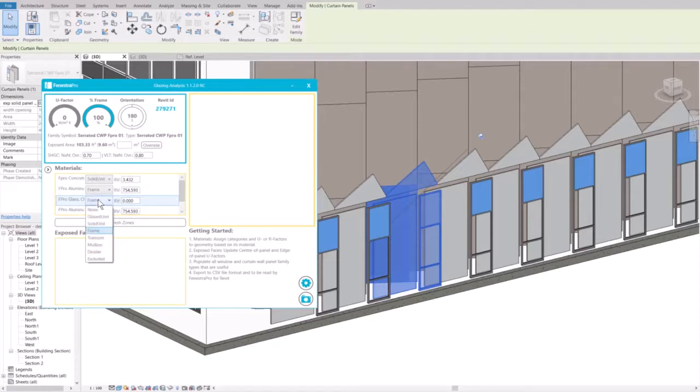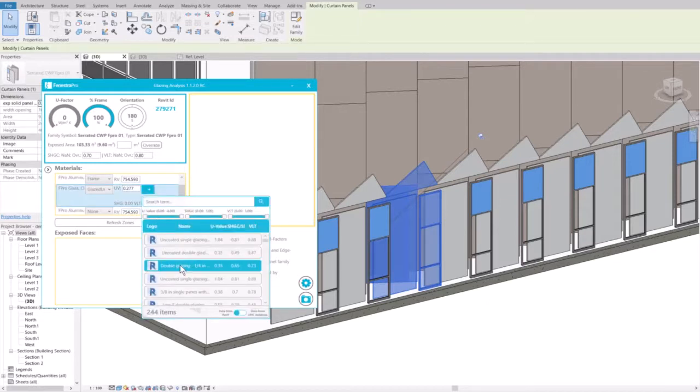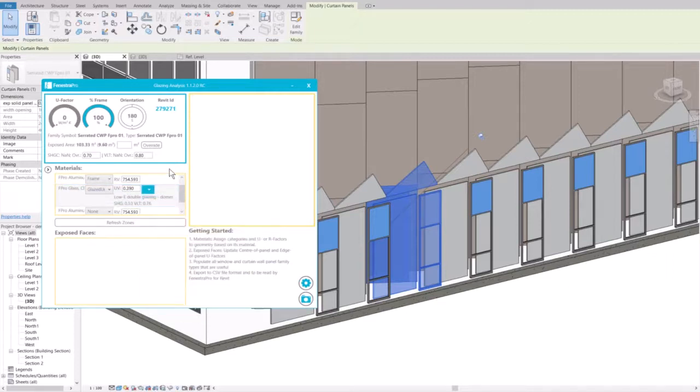Sorry, what happened here? Glass is glazed units. And so yeah, we could use link here if we wanted to. Okay, so we've got a solar heat gain. Blue is a solid panel.